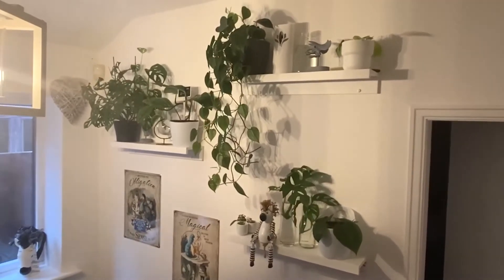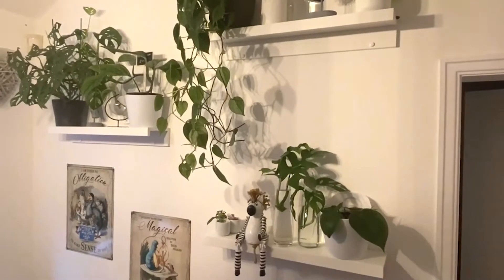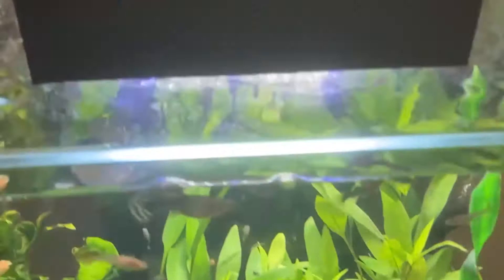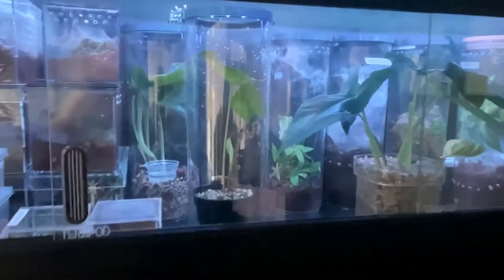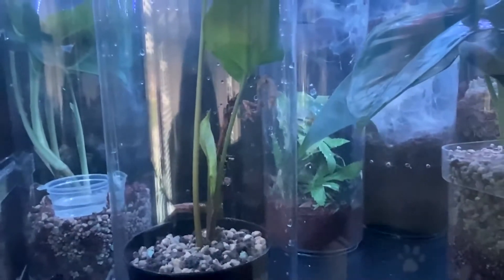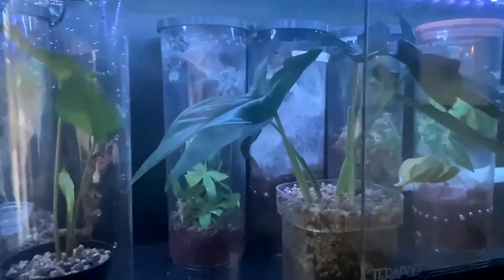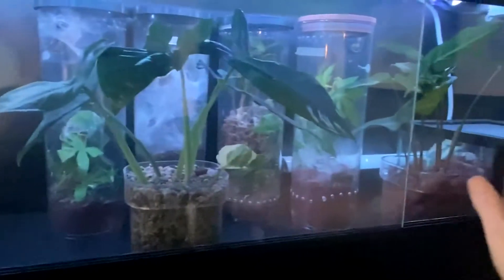I did really well with them because they're pretty hard to kill anyway. I started to realize I could keep these with my creatures — I could put them in the fish tanks, in the back of the fish tanks, with the spiders. Over time I was breeding spiders, breeding animals, drawing, painting, doing all of this work as I was building up the studio. And during that time, I realized the one constant was the plants.